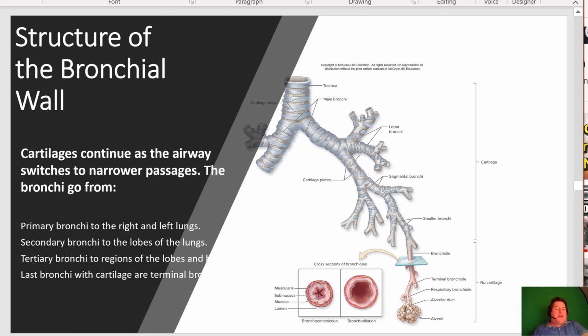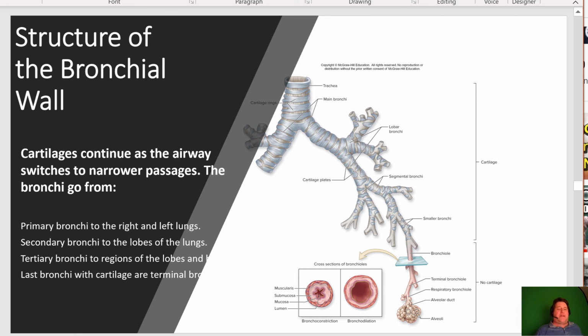So what happens then is we got the primary bronchi split to the right and left lungs. All right. It narrows. You can see here they get narrower than the trachea. Then the primary bronchi break off into secondary bronchi. Okay, these are the secondary bronchi. And each of these is going to a different lobe of the lung. The right side has got 3 lobes and the left side has got 2 lobes. All right, the left side is 2 lobes and the right side is 3. And those are the secondary bronchi.